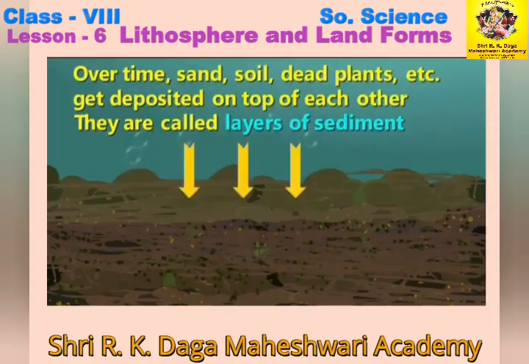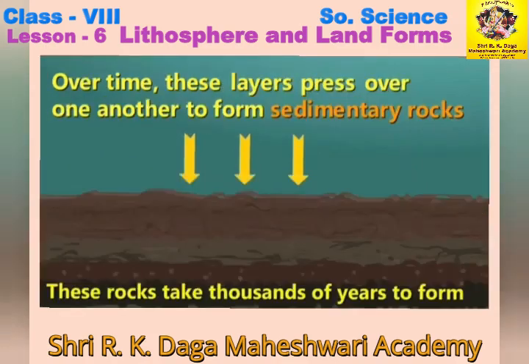As they roll, bits and pieces of the rocks are broken and form sediments. Layer after layer of sediments are pressed and cemented together, resulting in the formation of sedimentary rocks. Sedimentary rocks are often rich in fossils. Fossils are the remains of dead plants and animals trapped in the layers of rocks.